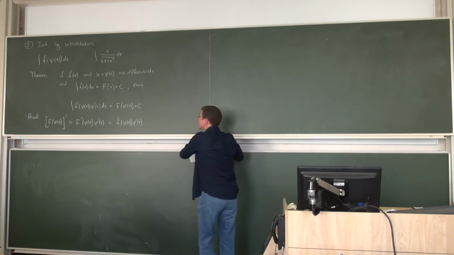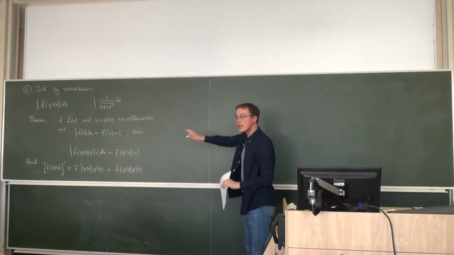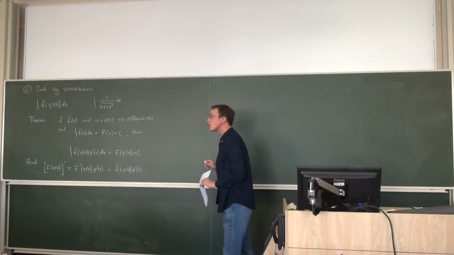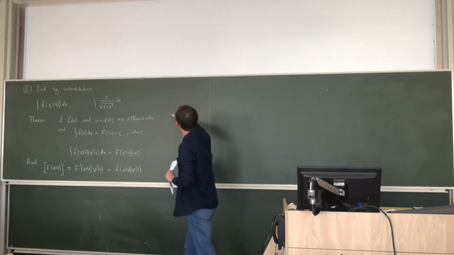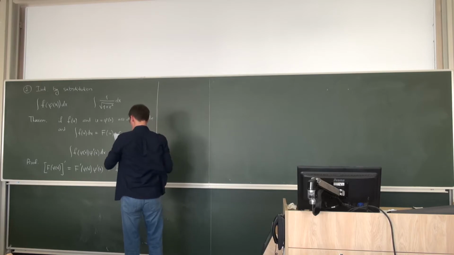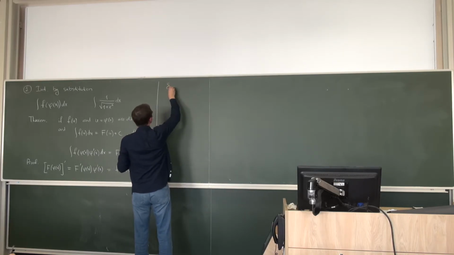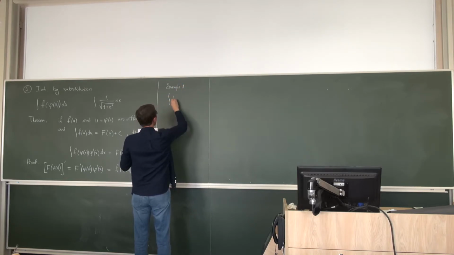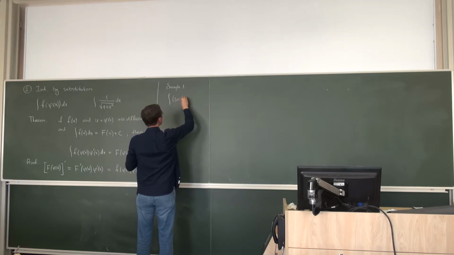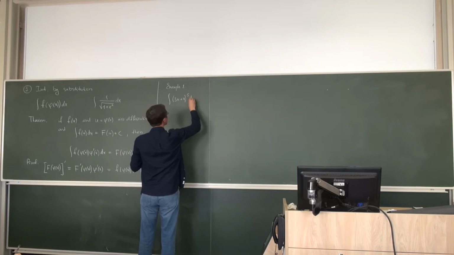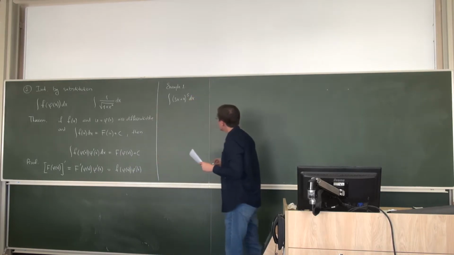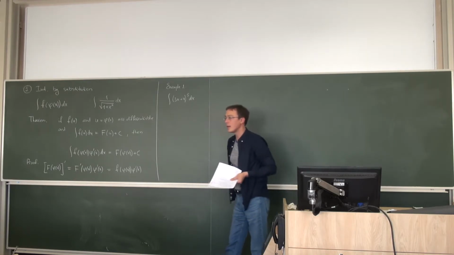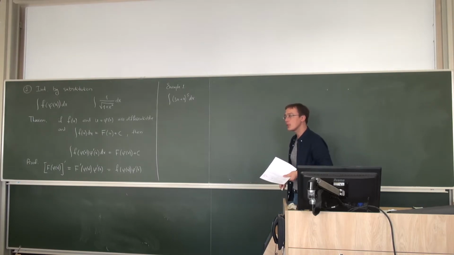So again, if you just sit and wonder what this is and haven't understood much of what I said, I didn't either when I was your age. So let us go through the examples and then this will become clear. Alright, so the first one is example 1: the integral of (3x plus 4) to the power 5 dx. Now, the long way around here would be to open up the fifth power and take it term by term, but we'd rather not do that.